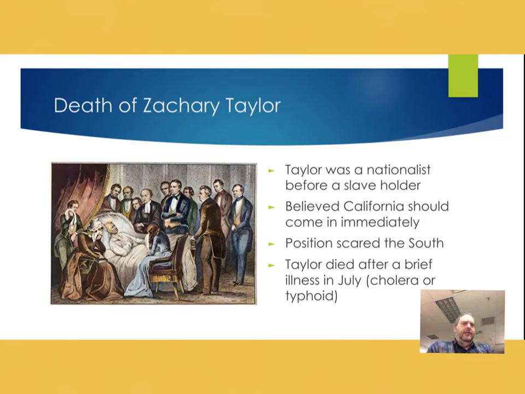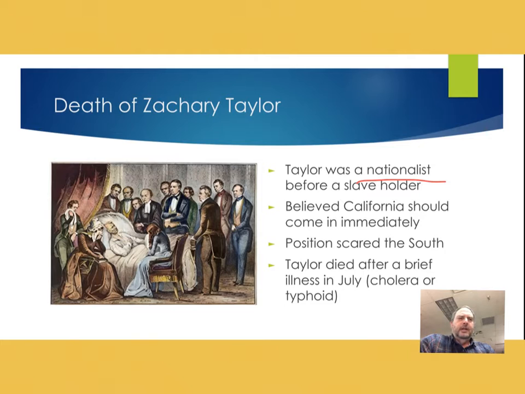That's not the reality of things, though. Taylor, he was a nationalist. So that word nationalist there, if I highlight that, a person who is a nationalist puts their country before other things. So he looked in terms of what's going to benefit the country more than what would benefit the slave states. He was also kind of a law and order kind of person.